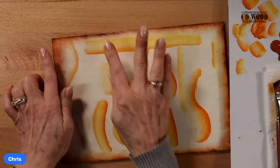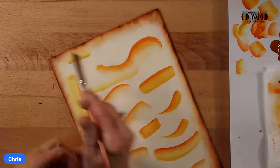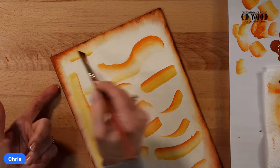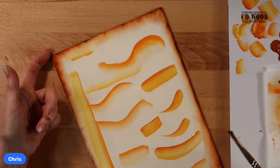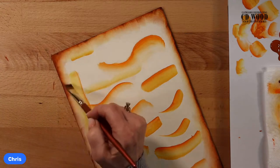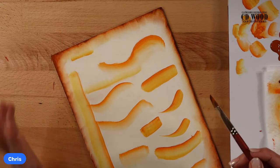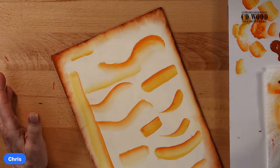Okay, so if you have struggles with the corner, go around it. Work that corner. Don't stop at the corner and start down the other side. Just make it one continuous, almost like a square circle. Does that make sense? Just work it around that corner and blend it in. Do it several times to build it up. One time will not be enough. No different than base coating.